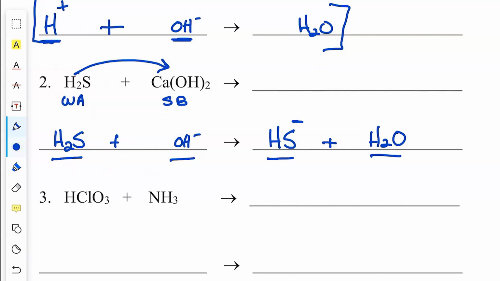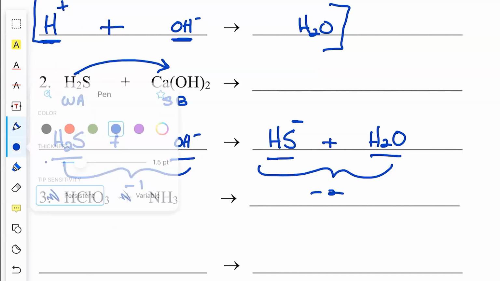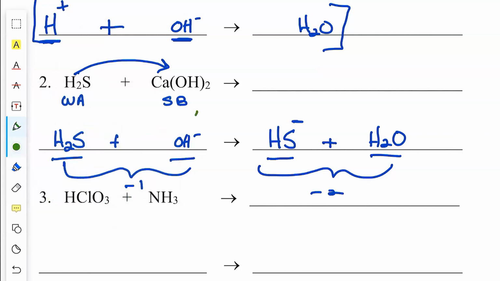And notice the entire charge here is -1, and the entire charge here is -2. You want to make sure that because we had calcium hydroxide with 2 hydroxides that were balanced here, but just carefully understand we have 1 H and then 2 H's on this side, right? So if we look very carefully here, we have 1 H here, we have 2 H's for 3, we have an H here, and 2 H's for 3. We have an O, okay, we have an O, and we have an S. So everything balanced, including the charge. This is -1 on this side. I'm sorry if I made that unclear.